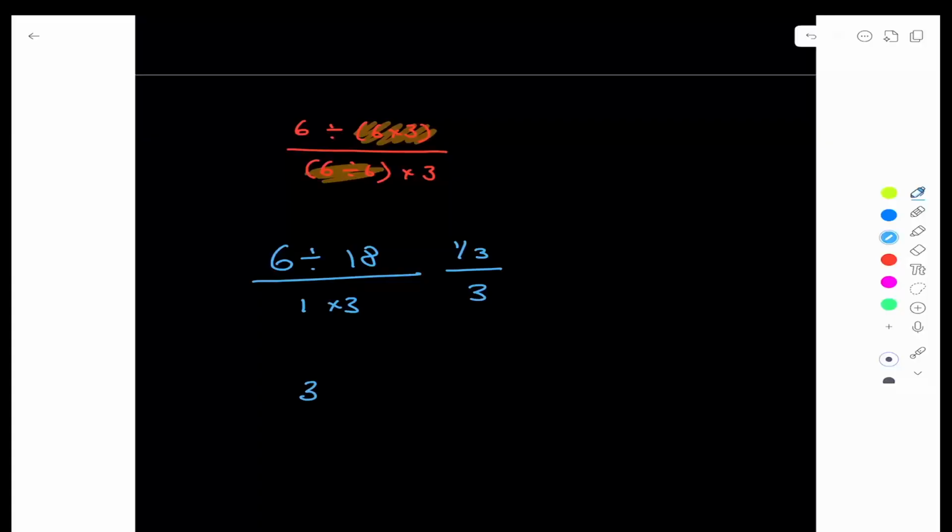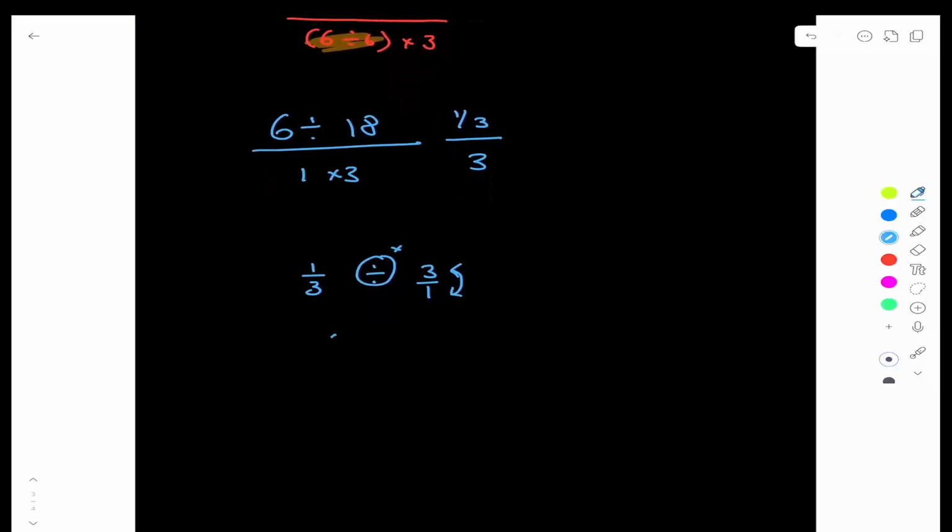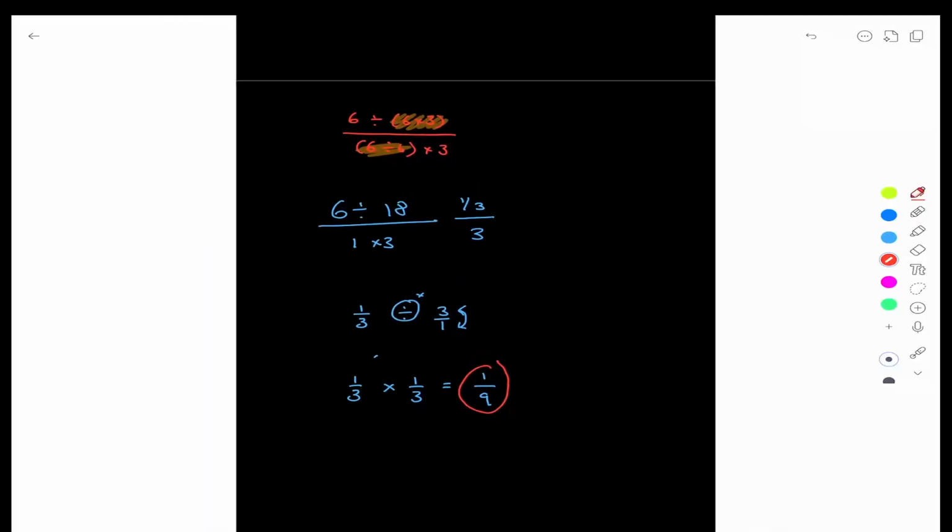Let's write that out. A third divided by 3. In order to divide fractions, you just put that over a whole number, and you flip this and convert that into a times. So we'll rewrite that. We still have a third, multiplication, and then that second fraction we flip. So it's just a third times a third. Numerator times numerator is 1. Denominator times denominator is 9. So for the second one, you should have got 1 on 9.